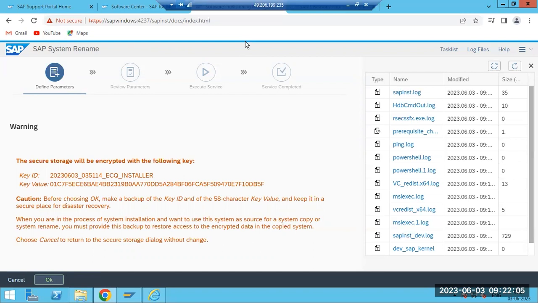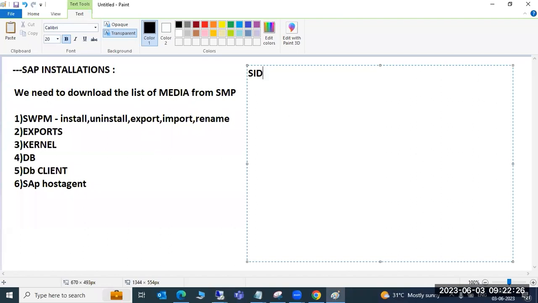So here I will assign one person, maybe Usha or someone, Chandra, Avinash or Sweta. All our guys will help you understand some basics. Basics means what is SID, what is instance number, what is host name, what is application server host name, what are the softwares we required. They will cover these things for you.